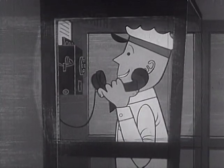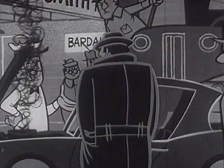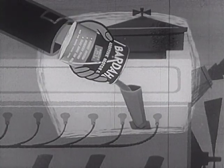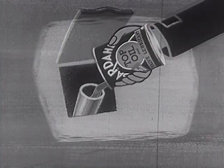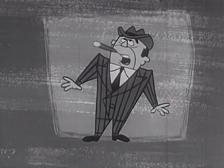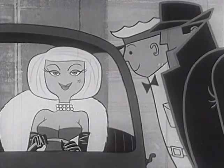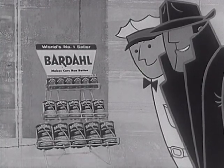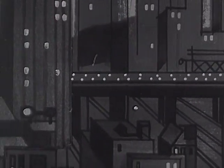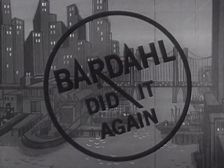He called for Bardahl. By the time Bardahl arrived, it looked like a rally of the Crosstown Roadster and Scooter Society. Bardahl went right to work. He added 1 quart of Bardahl to the crankcase. He added Bardahl top oil to the gas tank. It didn't take long. Now what's going on here? Looks like Bardahl. Minutes later, she was running good. Showgirl? Yeah. Well, we showed her. There are 7 million stories in the big city. You've just seen one, a familiar one. Bardahl did it again.